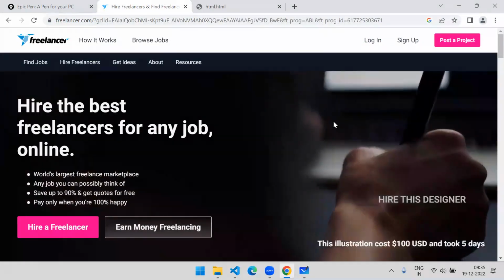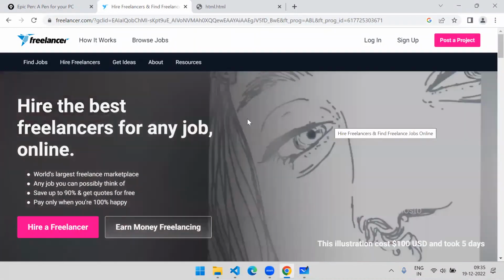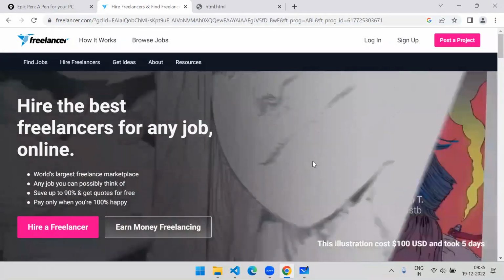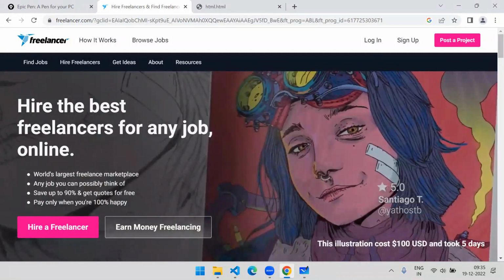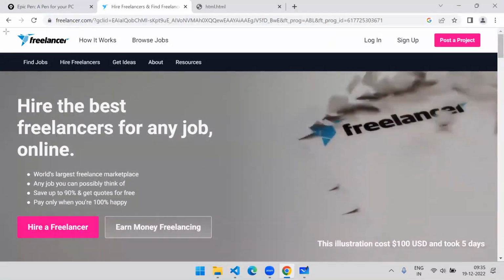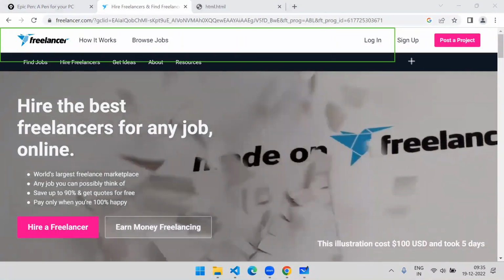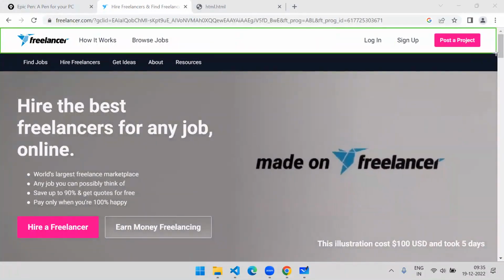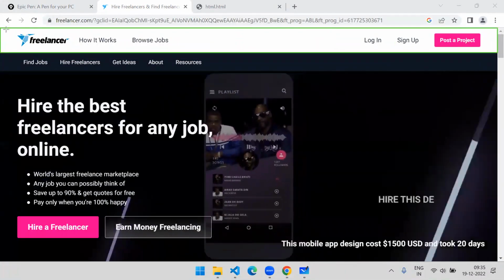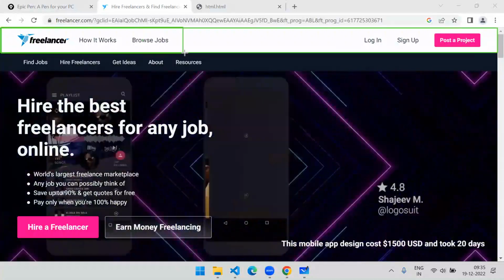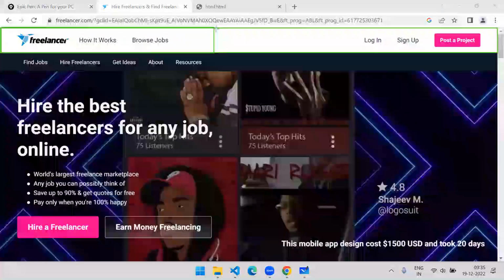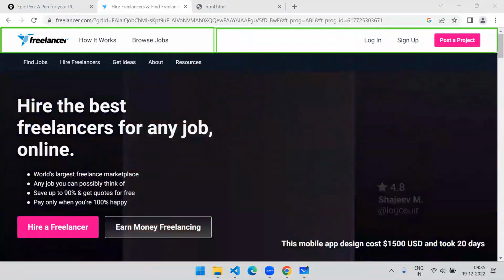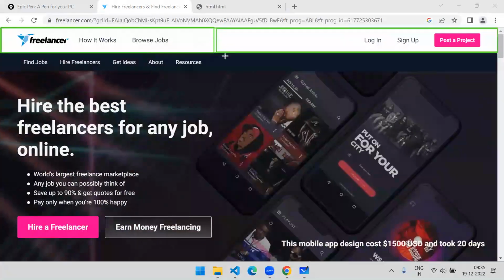Similarly, you can do it for practice purposes. I will tell how to divide the content. First, take one container for the header, and inside the header, take two divs of 50-50%, to align these two contents.